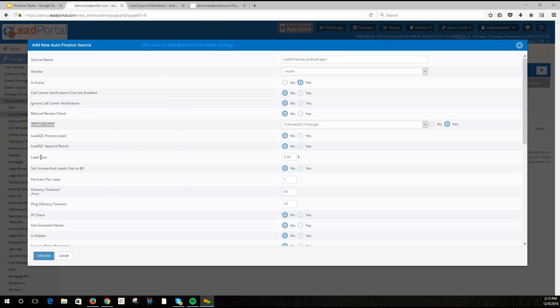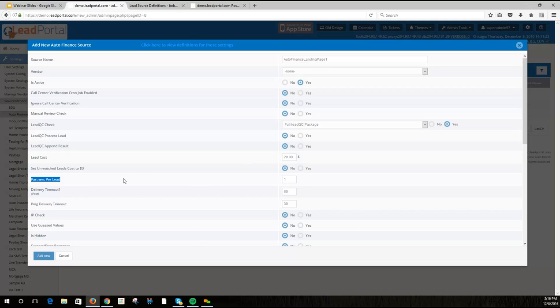And a couple more options here that we're going to cover, lead cost. So if you do want to assign a static cost for each lead posted in from your landing page, let's just say that each lead costs you $20 to generate. A lot of the times you don't really have a static cost for that, so it's hard to tell how much each lead costs. But if you do have one, you can put that here in the lead cost and use that for your own reports.